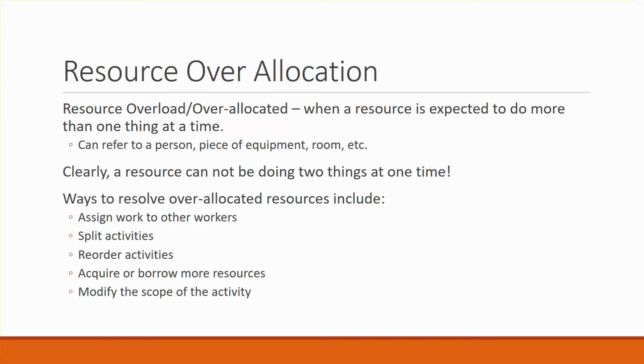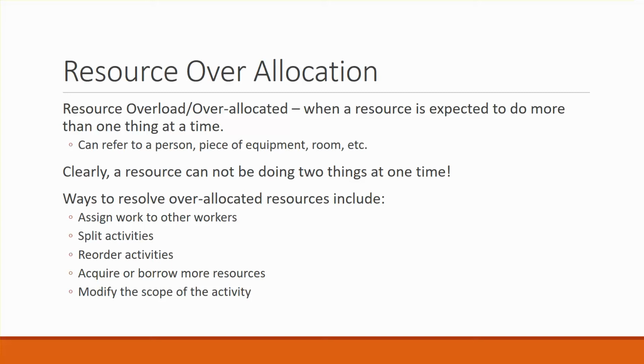So let's talk about resource over allocation, because I'm sure many of you have seen that in your work breakdown structures. You've seen that little red symbol that looks like a man, a human symbol, all the way over on the left edge of the activities in your WBS, and that typically indicates that you have an activity that has over allocated resources. So what that basically means is that you have a resource assigned to that activity that is expected to do two different things, or even three or four different things at one time.